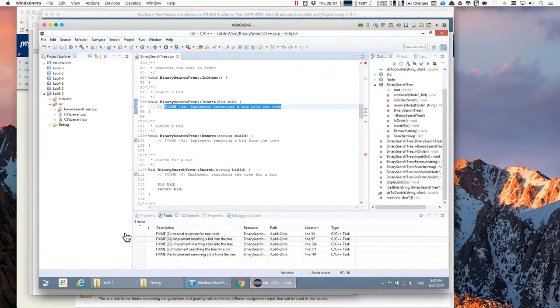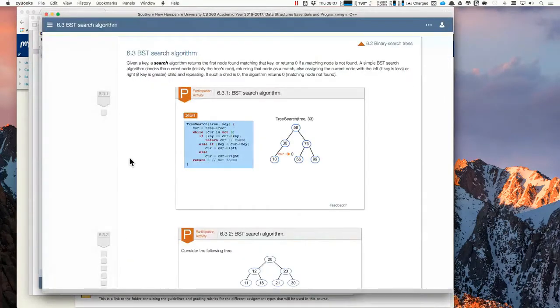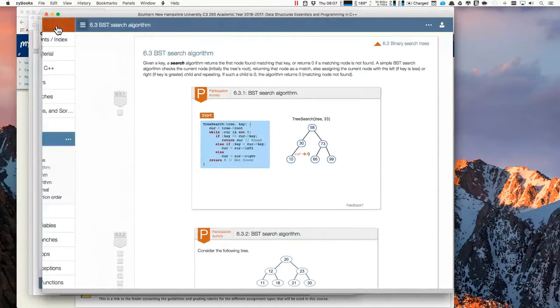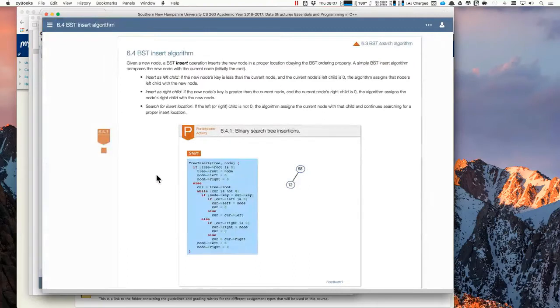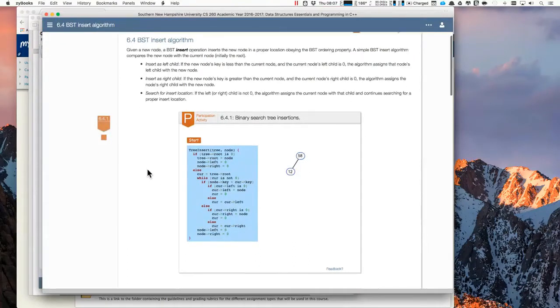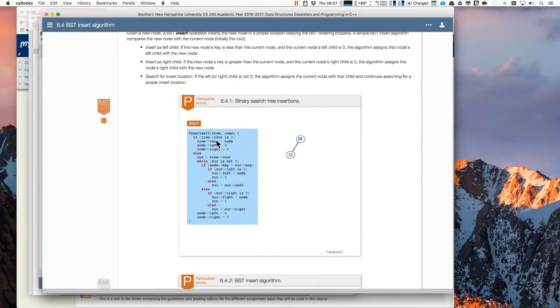And again, you can see examples of doing this. Let's see, we have an insert here. So let's take a look at that. The basic logic you can see here: if tree root is 0, then we assign the current node that we're passed to it, and we make sure that the left and rights are already initialized. Else, we start basically iterating through.